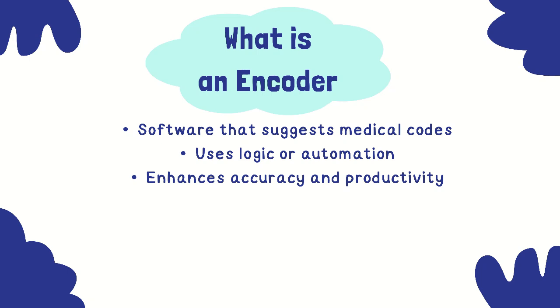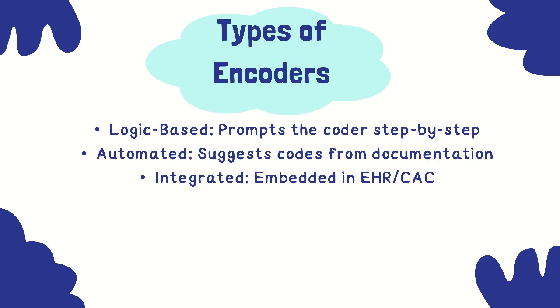One of the things that we talked about here is being encoder dependent, and one of the things I think is important for you to know is that while encoders streamline the coding process, they enhance accuracy and productivity, they don't replace coder judgment. You still need critical thinking to interpret the documentation correctly. Now, there are a couple of different types of encoders. I like to group them into logic based and knowledge based, but I think they have more formal names.